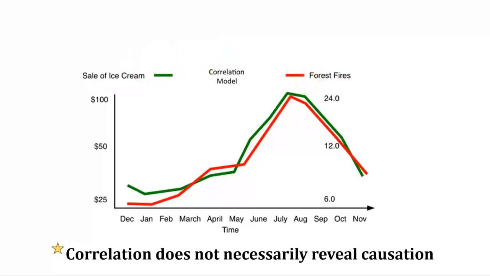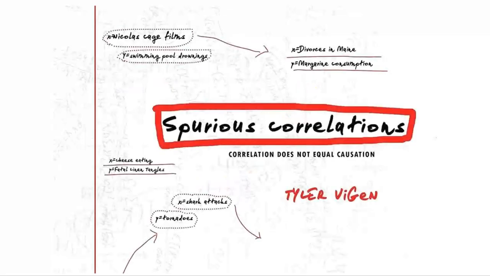Okay, this can get into some funny business. So there's an interesting book here written by this guy Tyler Vigen, and I don't know how his last name is pronounced, but it's called Spurious Correlations. And basically his point is that with big data, you can find a correlation with all sorts of things, and this is actually kind of funny. And we said that when you have two variables that follow the same pattern, it could be because of a third variable. The third variable in this case would just be the random luck of the draw that can happen when you're dealing with such an enormously huge data set.